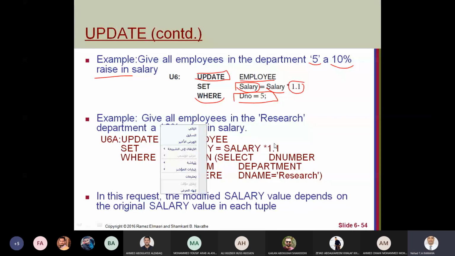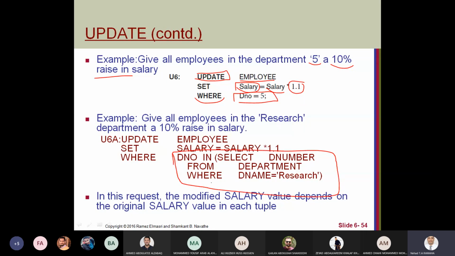Same thing, you can make any select statement here, any condition. Actually, this one we will take next week because we did not take it here.